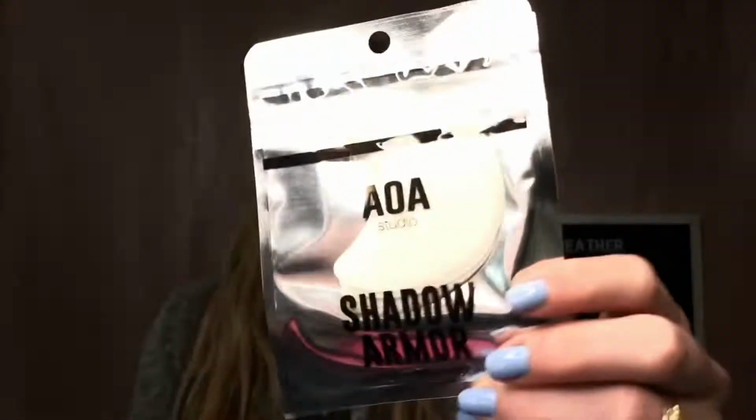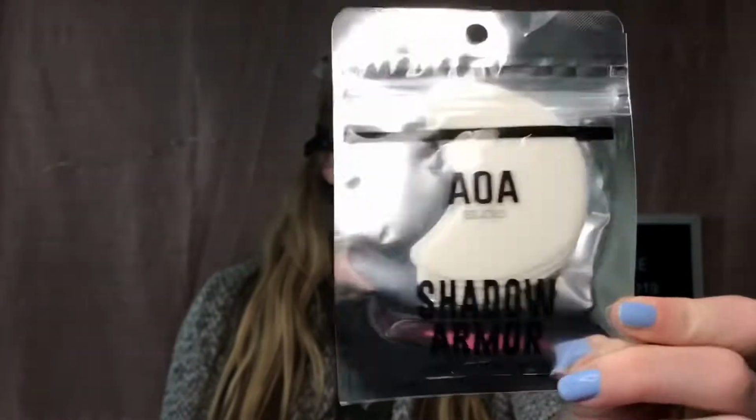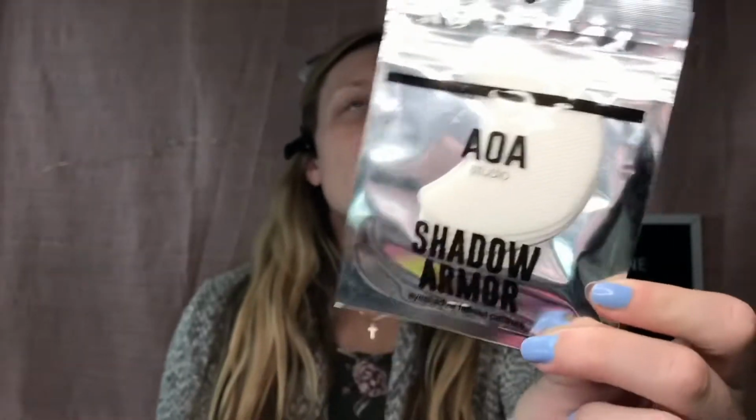I usually have been doing my eye makeup first and then my face. And that is because I've just been wanting to try it, honestly. And sometimes with majority of eyeshadows, you are going to have some type of fallout. Now, if you prefer to do your face makeup first and then move on to your eyeshadow like I have always done until now, there are a few things you can do. You can buy some shield armors or shadow armors. These are from Shop Miss A. They are $1 and you get 14 in here. So that's a decent price.